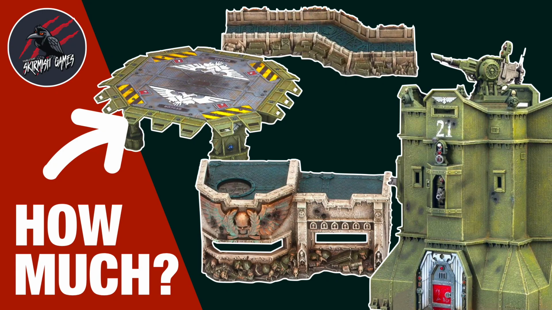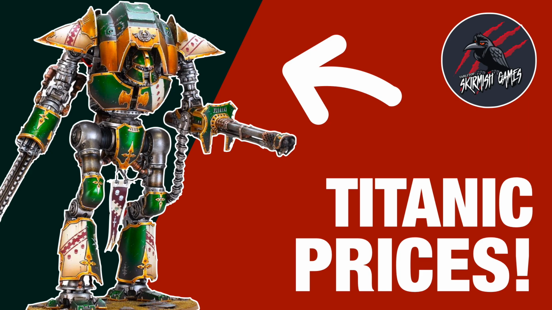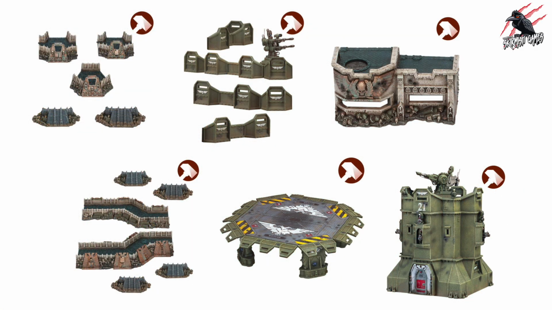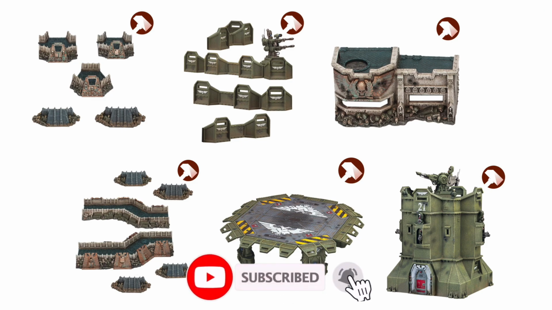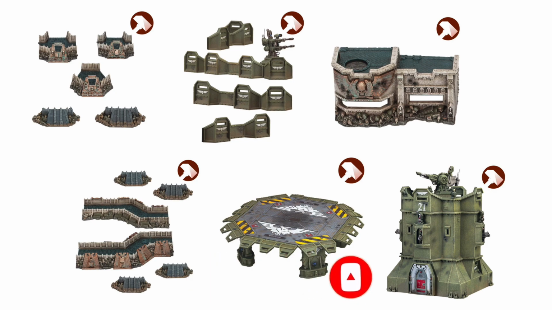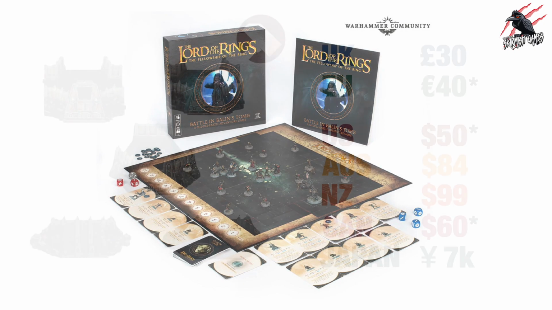I'm Lee, and in this video we'll be having a look at the prices for all the made-to-order products we saw in last week's pre-order preview. And in that video, I did say I'd make this one so we could have a look at the prices for the different regions. So we'll go through all these different terrain pieces, which are all going to be made-to-order. The prices are already up in the UK, over in Japan, Australia, New Zealand as well. And so I put together prices for the regions. We'll also find out exactly what's going on with Balin's Tomb and where you can get hold of it.